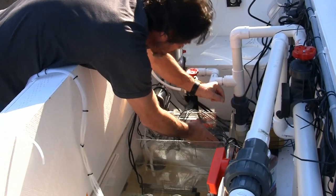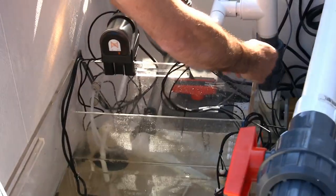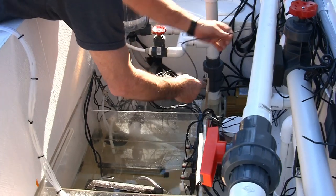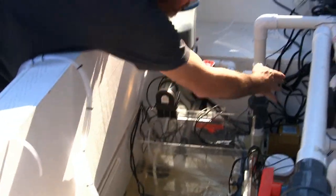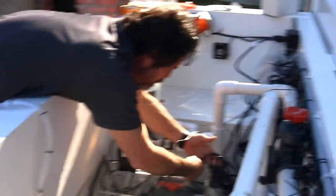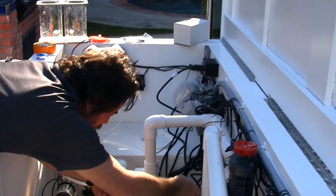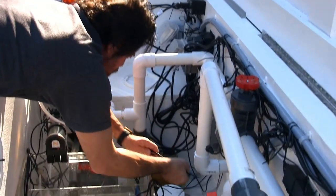So now the pH, conductivity, temperature, and ORP probes are in place. We're going through tightening up and fine-tuning the cables, the excess cabling. And the ATO is all hooked up. The GFO reactor is running. The heater and its refrigeration unit controllers are in place.